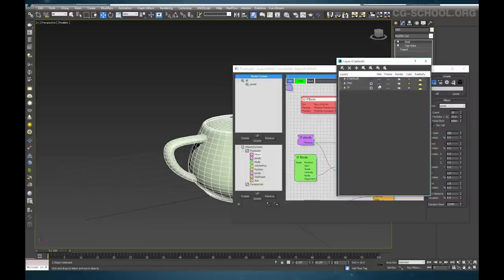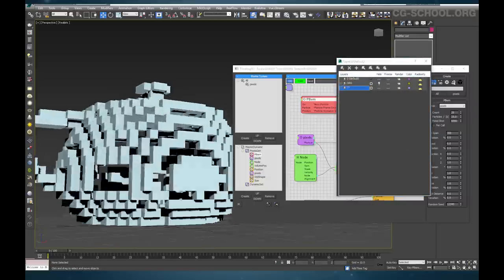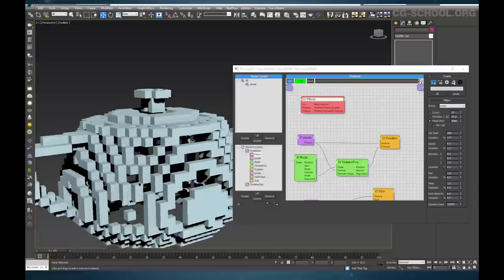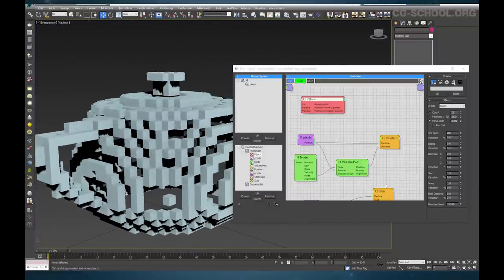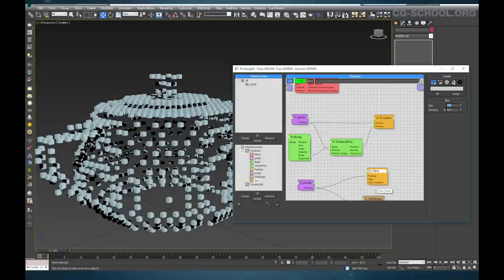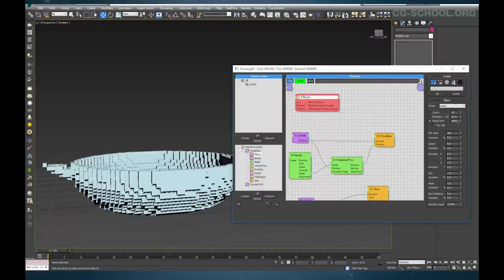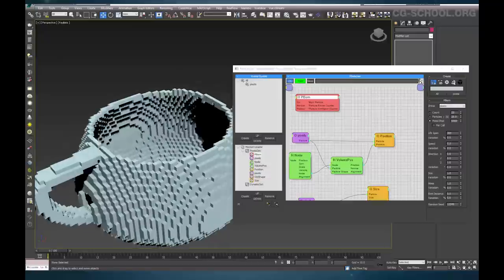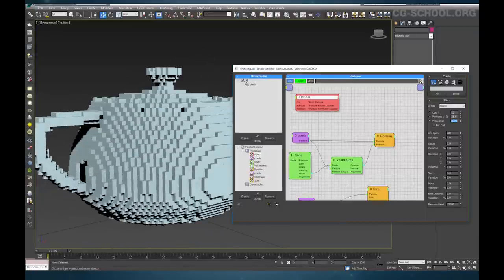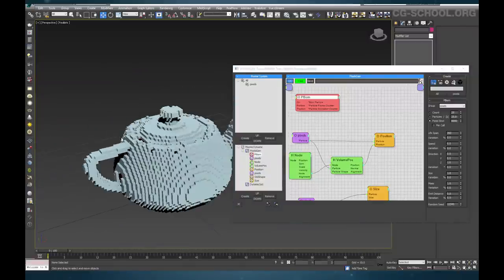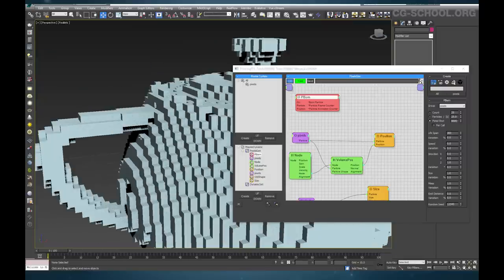Yeah, and hide my teapot, hide my origin. Now you see that actually we don't need 6000 now, maybe 2000 will be good. So yeah, there are many holes, and if I want to replicate the origin object, I need to decrease my size to 1 or even less, decrease my raster to 1 or less, and maybe sometimes it will look like the origin. But I think those cubes are too small for my effect. They are pretty small boxes, pretty small pixels. I want to have them a little bit bigger. So let's say a size like 1.5, not 1, not 2, just the golden middle.